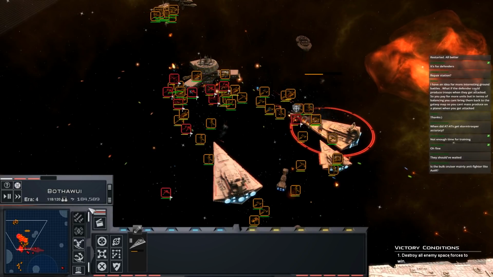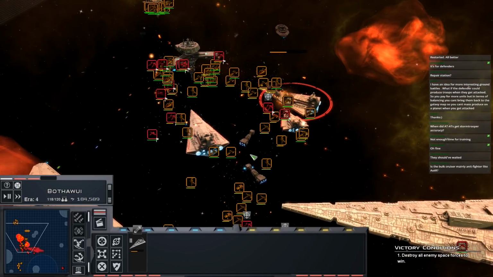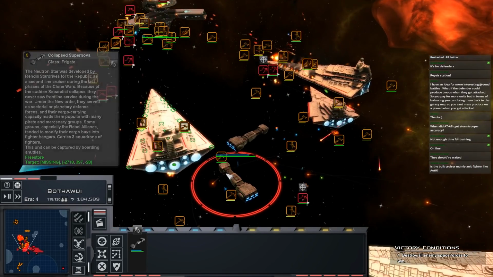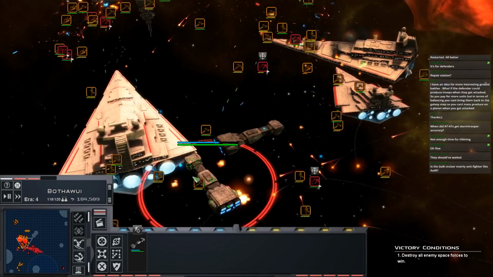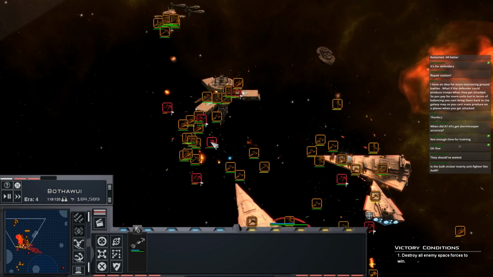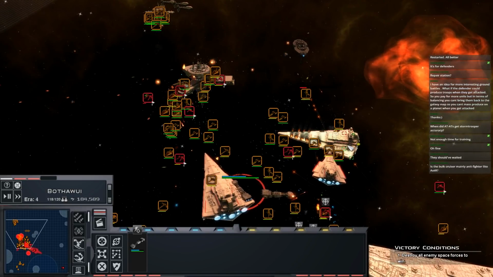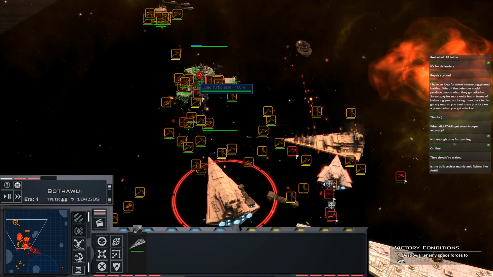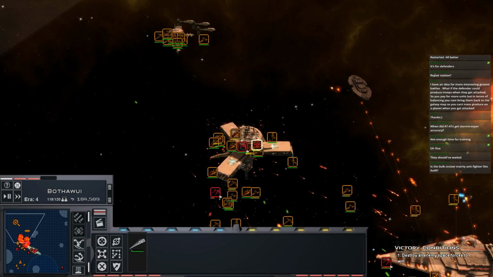They're hitting us. The Ball cruiser is mainly anti-fighter. I don't know about mainly. It does have ion cannons and some turbo lasers, so it's half and half. But it's definitely more anti-fighter than other ships that are sort of in the class, like the Dreadnought, or at least the Imperial Dreadnought, not the Republic Dreadnought.